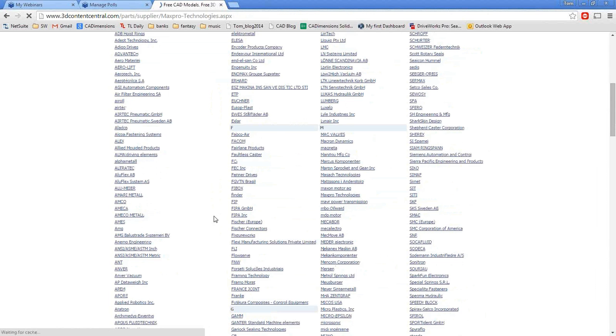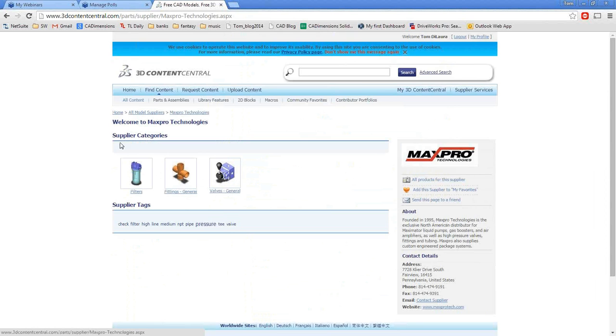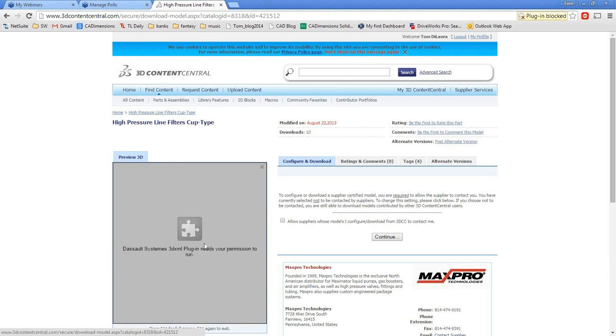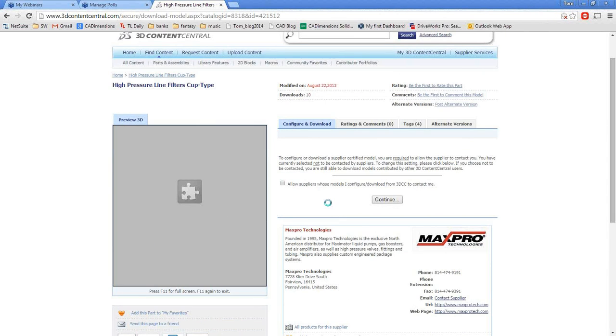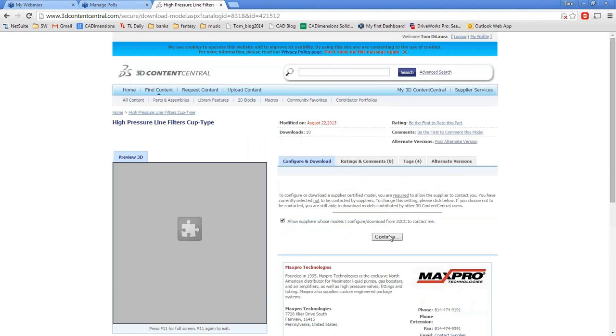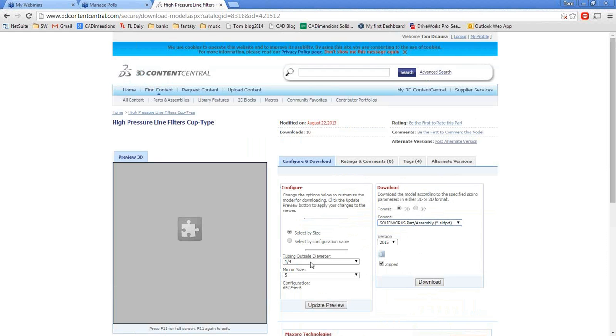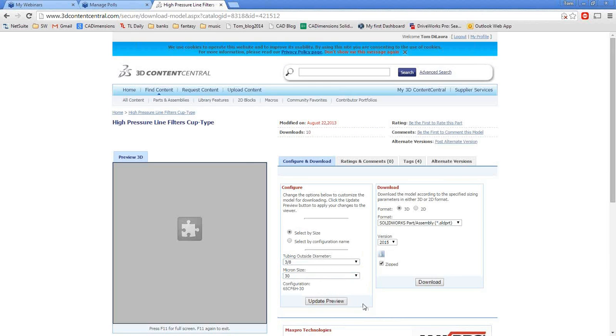And what they provide us, if I click Max Pro here, is SolidWorks models that we can download directly. So this one has configurations. As I click it, it does have a preview window that I don't have the plugin for. But it does give us access to that 3D model that we need. So now I have a SolidWorks part and assembly file, the version that I need, and I can even go as far as picking the size that I want for it. I can download that, and what it will do is populate in my design library.